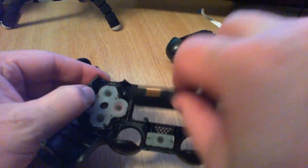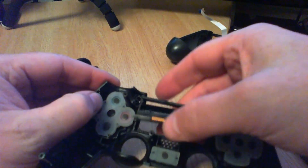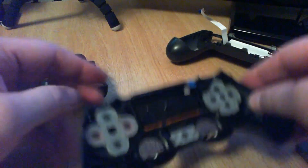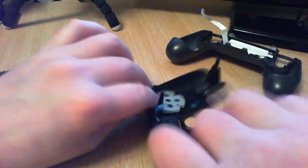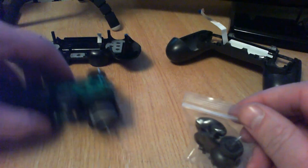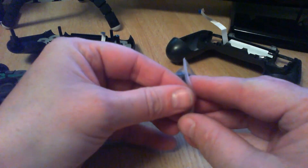Just the same way, put it back in, like that — done. Turn that round so you can see what I mean by your buttons. I'll put that aside. You can get all these spare parts off eBay — if you can fix your pad and save your fifty quid, it's worth it.